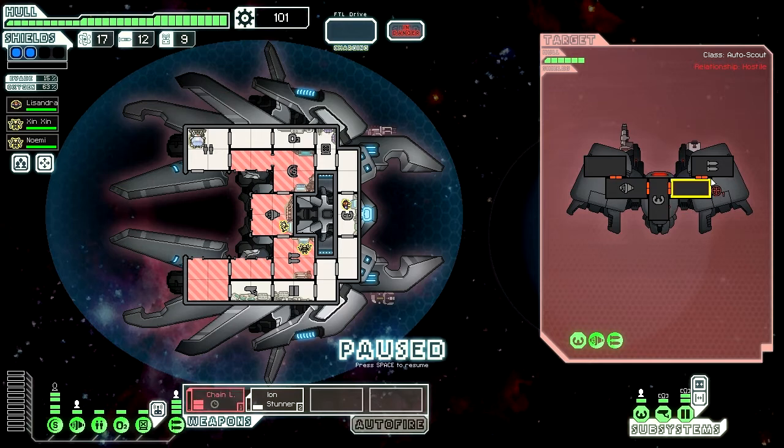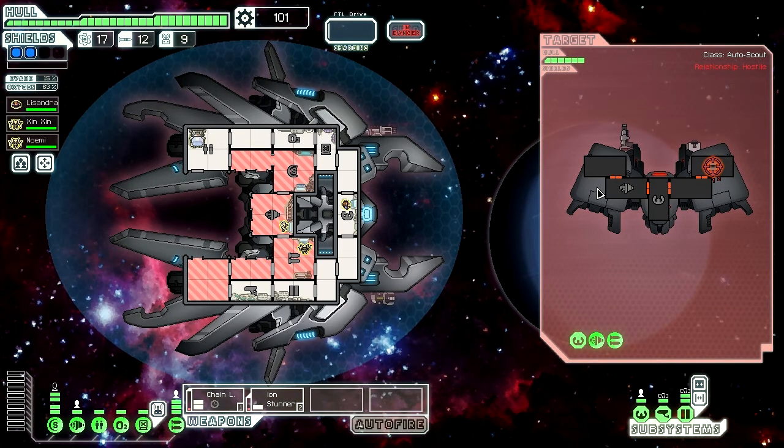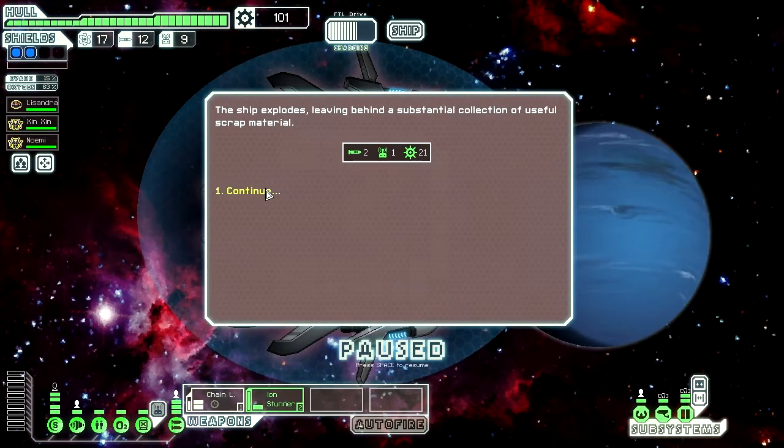Okay. Since it's unshielded, we can just take the easy route and ionize and then shoot their weapons. Their weapons are down. Next, we'll ionize and shoot the helm. Well, we'll shoot the helm. Let's keep the weapons disabled just in case. Okay. Good stuff.